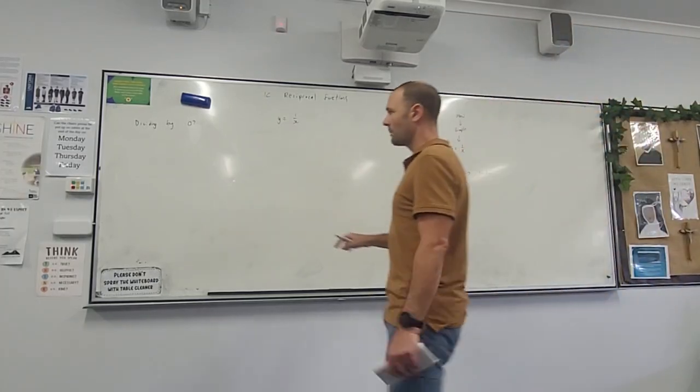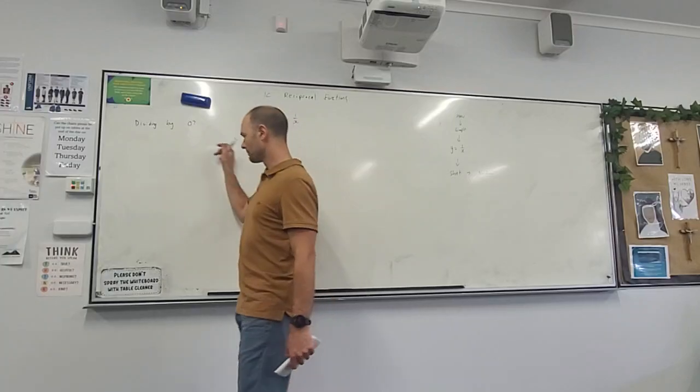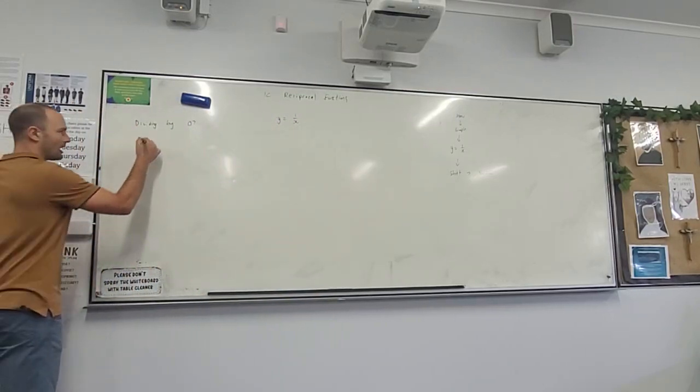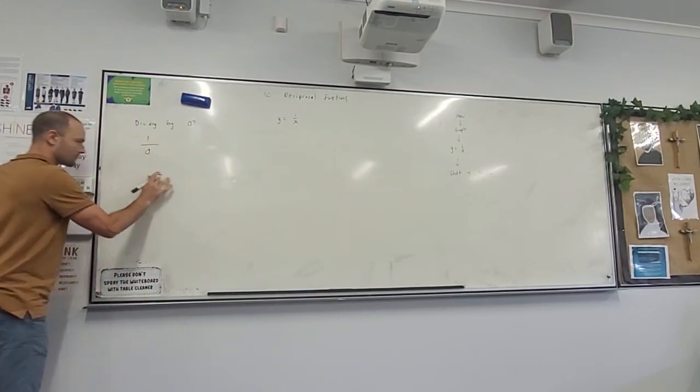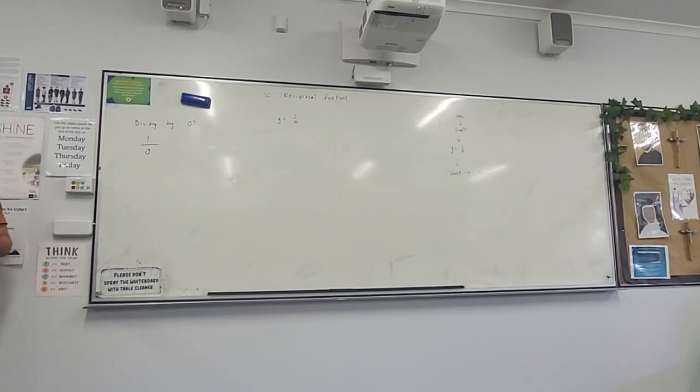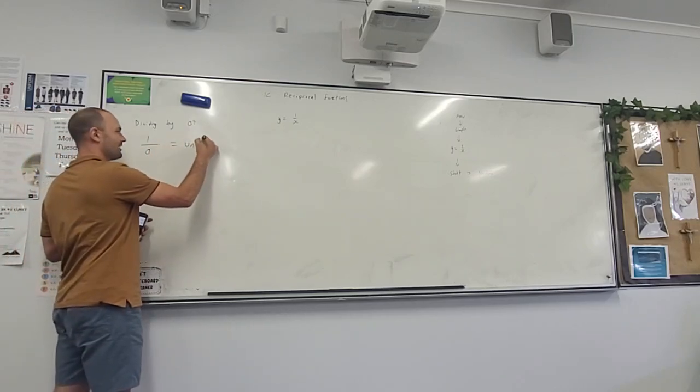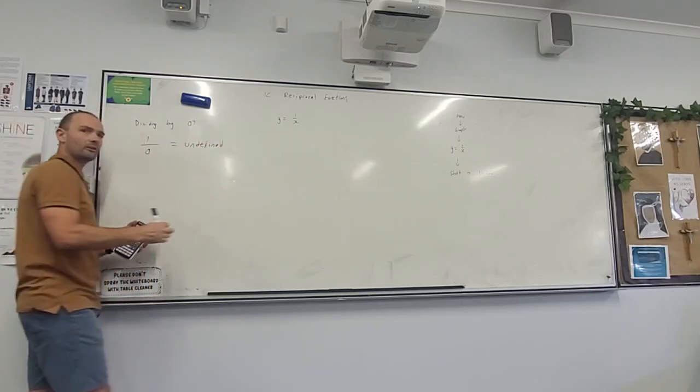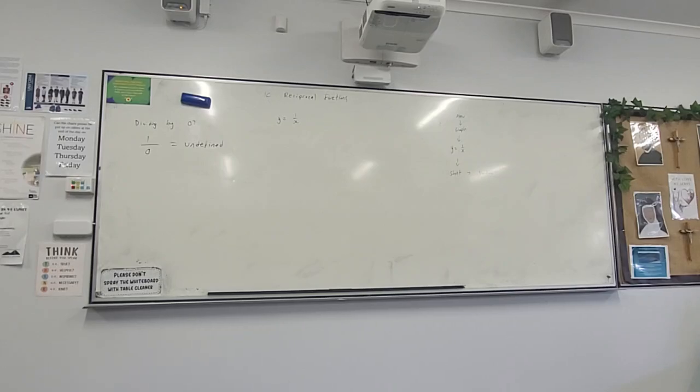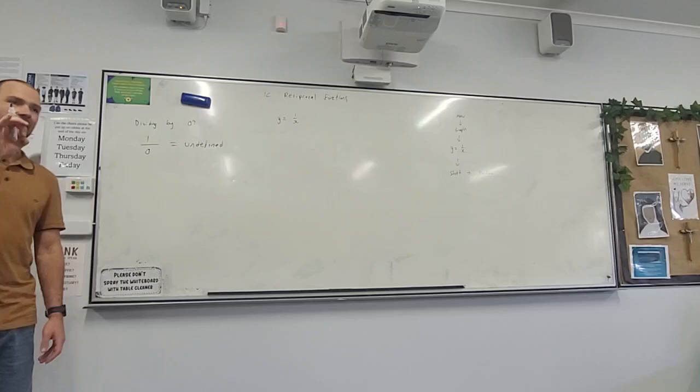And I'm going to talk to you about what happens when we divide by 0. So the first question I want to ask, so we don't need to write anything down yet. Can anyone remember what we get when we divide by 0? 0. No. 1. No. -1. Undefined. Thank you. Okay. If you type it in your calculator now, 1 divided by 0, it's going to say math error. Now I'm going to explain why that's the case.